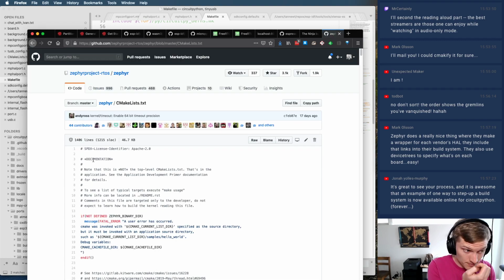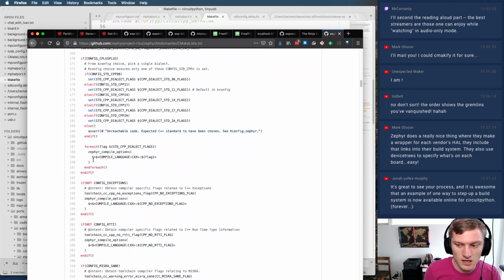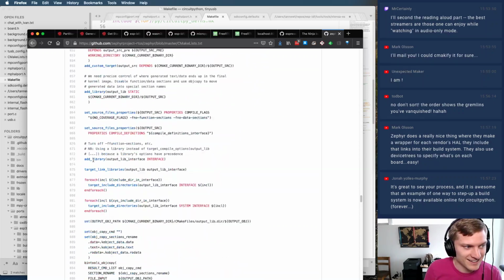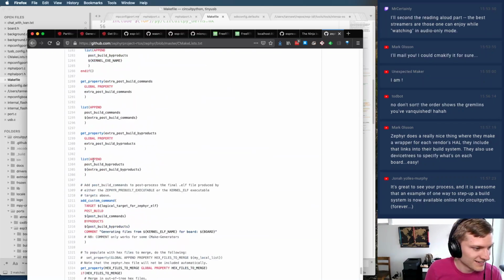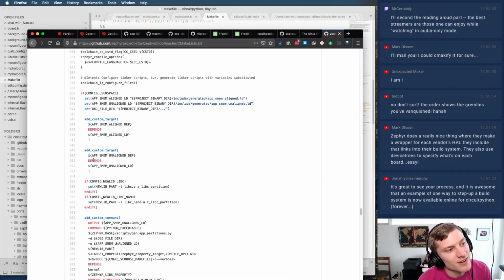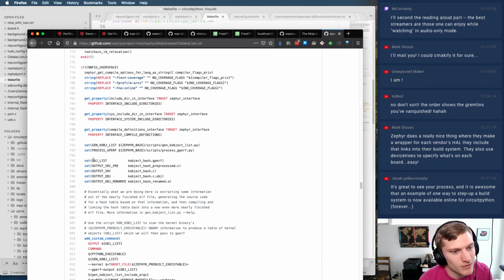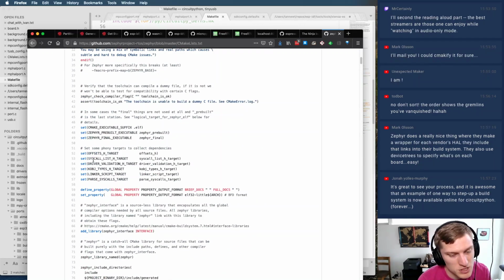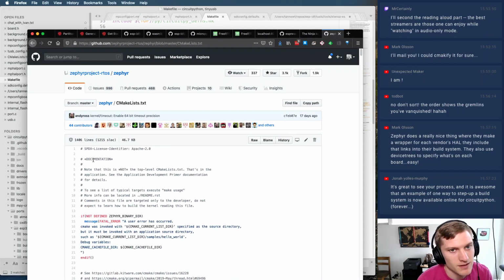So I looked at this, which is their top level one to be fair, but it's super long. Like 1,400 lines long. And I'm just like, if I'm going to have logic 1,400 lines long, why wouldn't I just write Python? But the appeal, and I think the pitch, is if you use CMake and other people use CMake, you can integrate with it. And then the device trees are really interesting too, because they describe what's in each microcontroller and board.